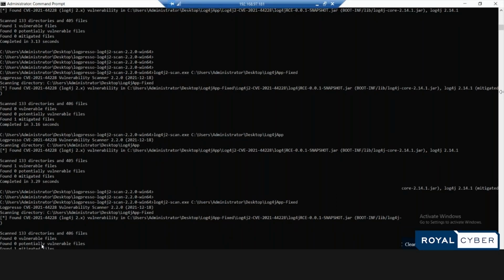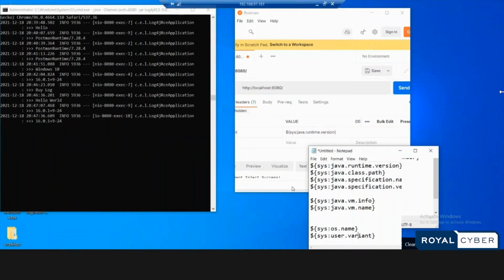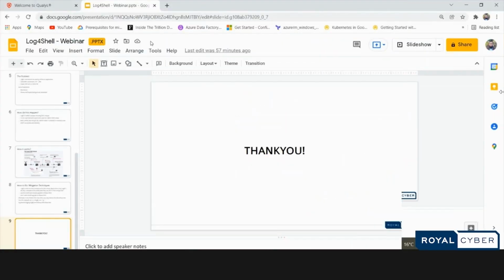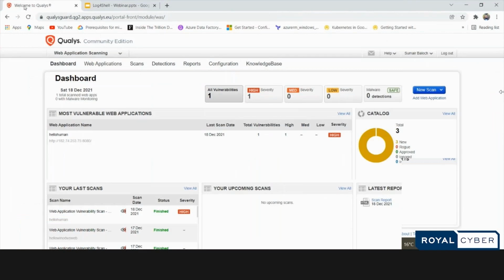So this scanner basically scans the entire Java application, and if there is any specific vulnerability, it can be identified. Again, this is because I had the OS level access, but if any of you are using web applications and want to directly test it, there are several tools.